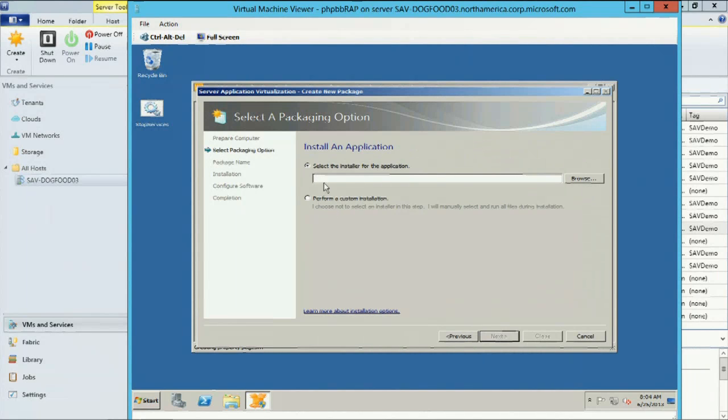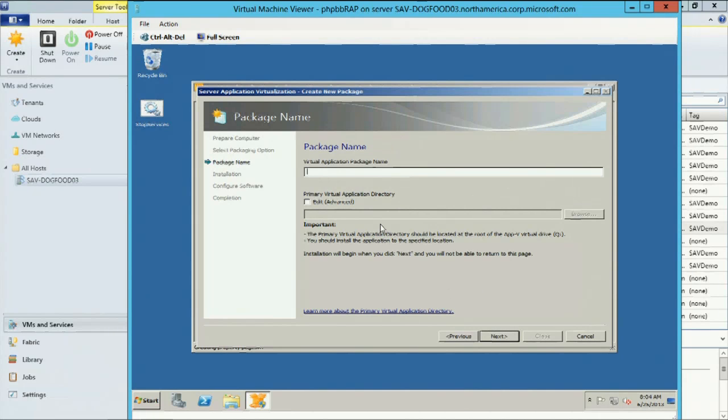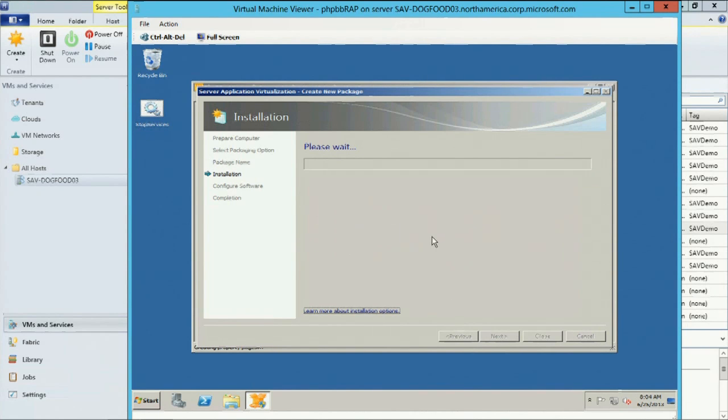In this case, we don't have an exe or an MSI because the application's already installed. So we'll perform a custom installation. We'll call this phpbb, and we'll wait for this to start up. Once this starts up the monitoring session here, we'll run the separate tool, the remote application packager, and we will pull the application off that machine.